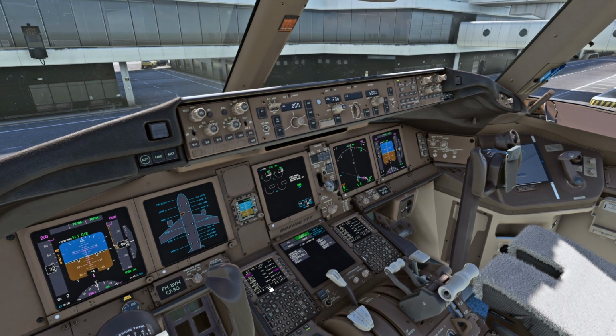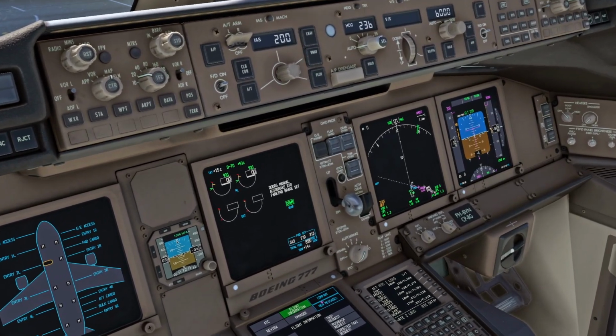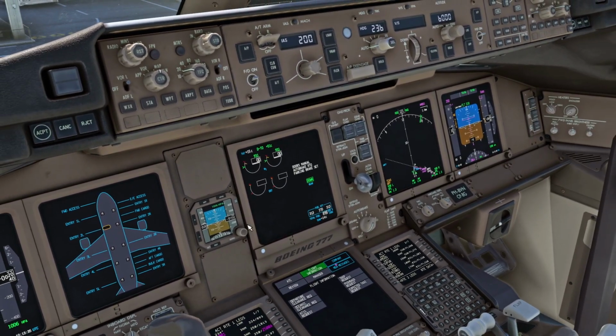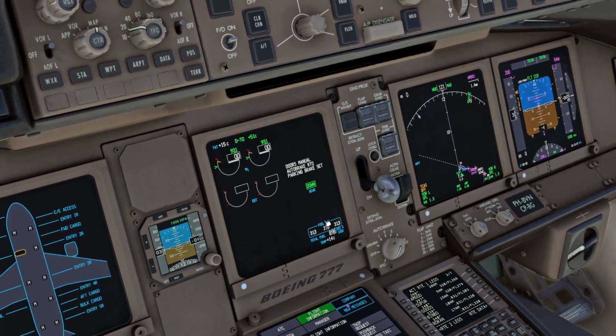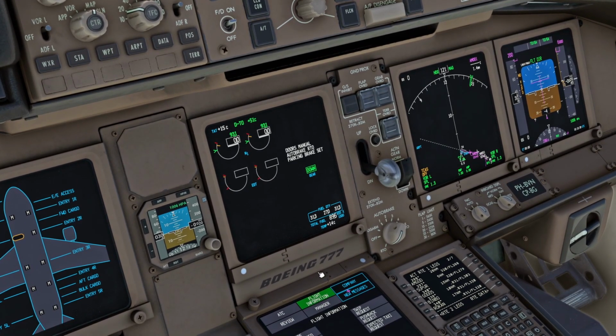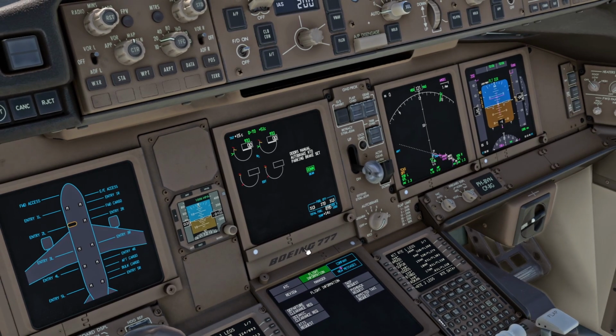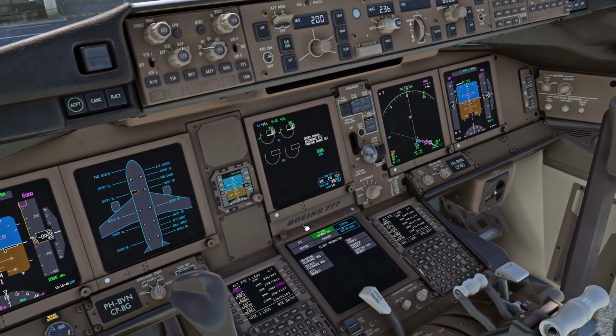And also, if you want to do it very properly, of course, also discuss non-normal situations, what you would do in case of an engine failure. How would you return? Would you dump fuel, or would you do an overweight landing? Things like that. So these are all things to consider, especially because we're flying a heavy 777. In most cases, you're going to be above your maximum landing weight. So in case of return, you have to think about how you're going to deal with the situation.